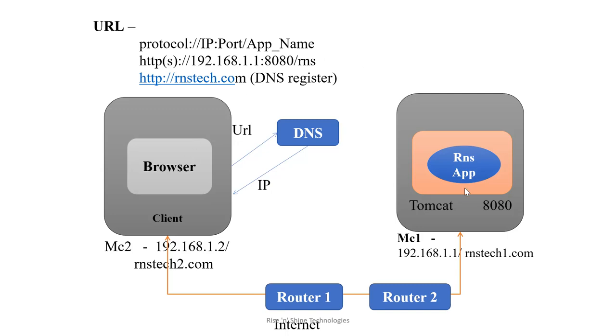So this is the actual background process. Whenever we hit the URL in the browser, this is what exactly is happening. If the DNS is not there, then it doesn't know where it has to be routed. Or you need to use this IP address directly. Is it clear at this point?